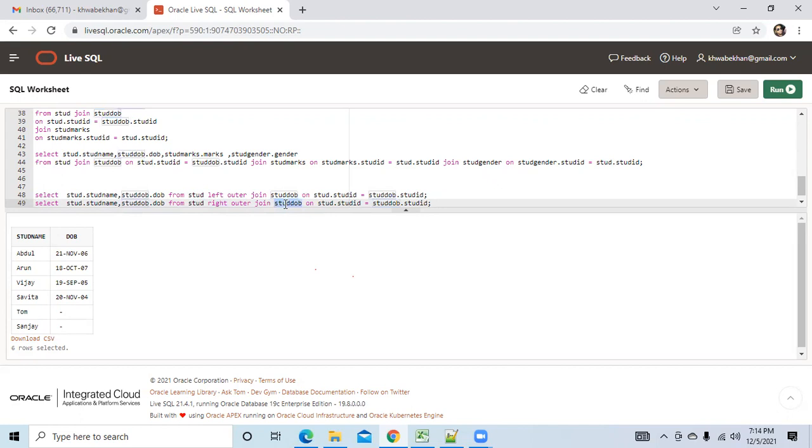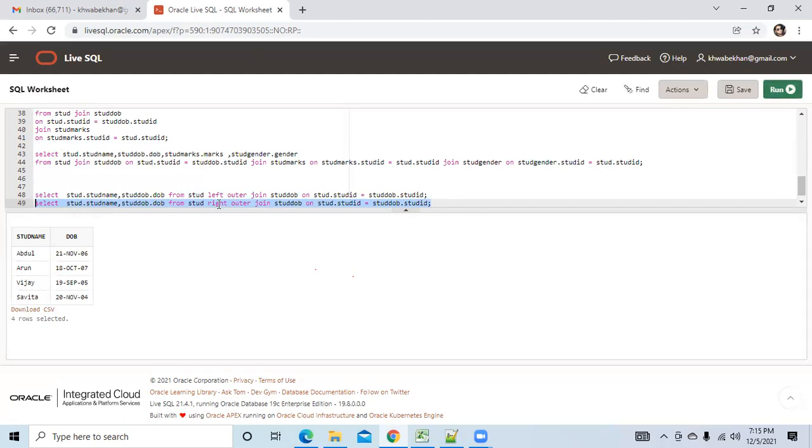Student DOB. But I want all the data from student, right? So will you get the same output or a different output here? Different output. Because here you are telling that you want all the data from student DOB, but actually you want all the data from student. That's why when you run this, you will get a different output, because this is a different query. See, the output is different.